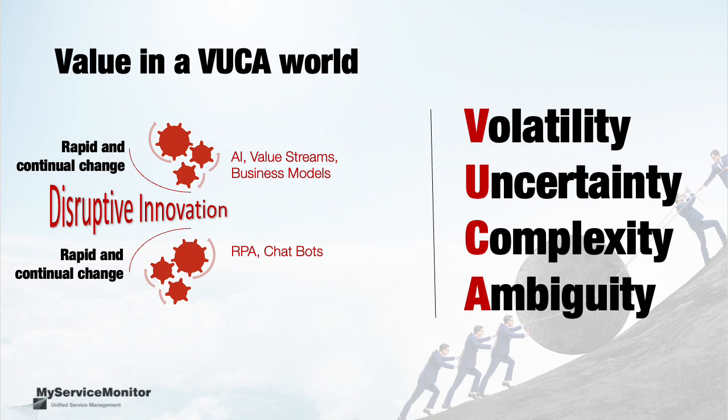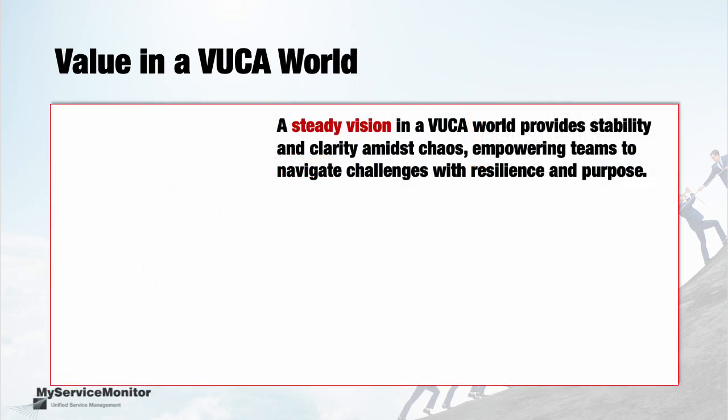And at the same time, we know the world is VUCA, volatile, uncertain, complex, and ambiguous. It leads to disruptive innovation, basically radical changes in business models and the transformational change we often hear about. And what we'll focus on today is how the USM method and the service management system it enables can help. This makes governance more important than ever. Change is constant. Customer wants and needs, technology, people, and practices are all rapidly evolving.